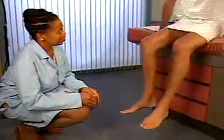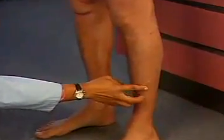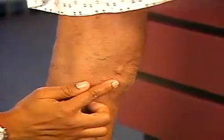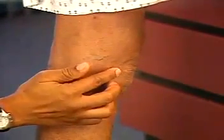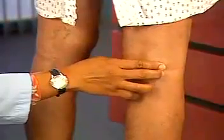Please stand. To complete the examination, ask the patient to stand. Then inspect the saphenous system for varicosities. Here is one small varicosity. Please turn. And another. Do you have any tenderness? No. Look for redness or discoloration and feel for tenderness and cords. Turn. Note these smaller venous enlargements behind the knees.